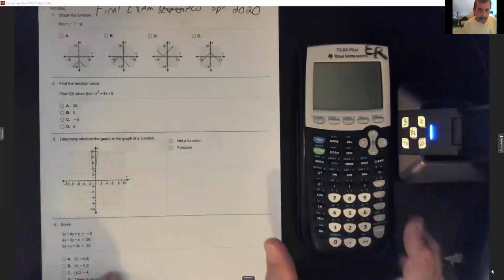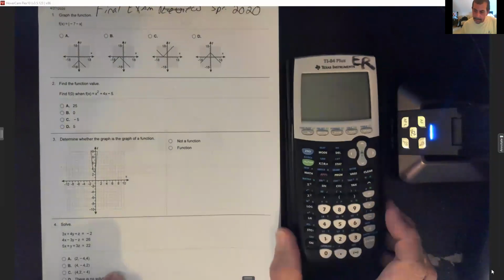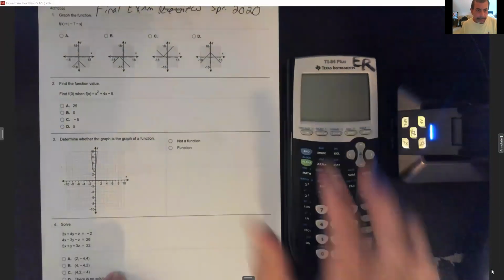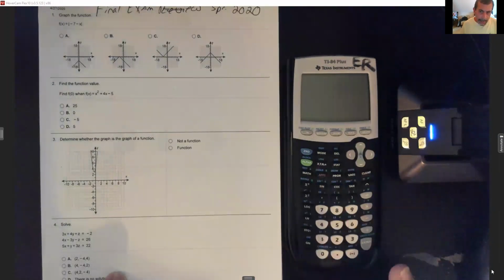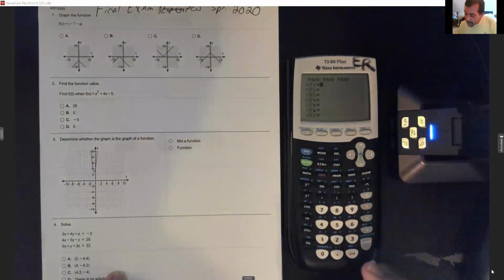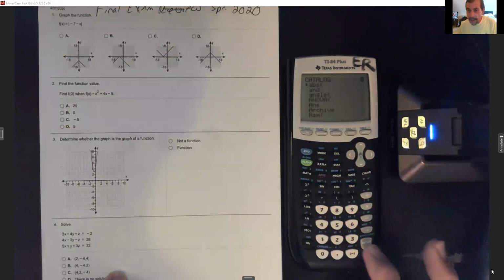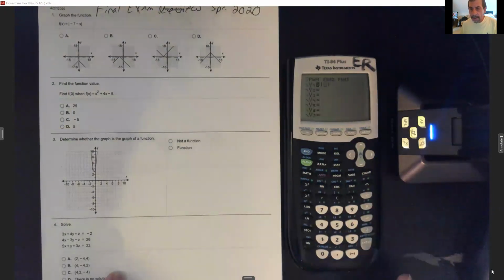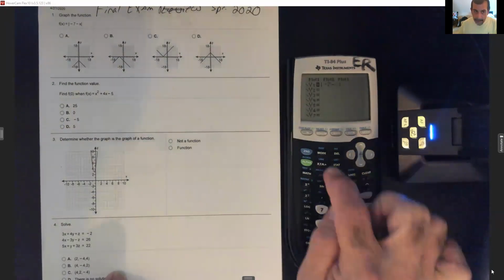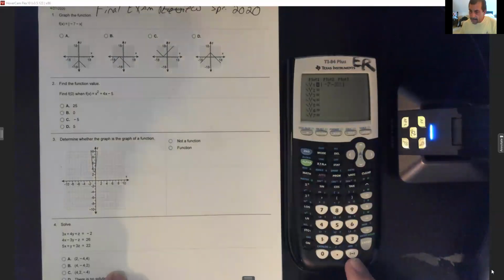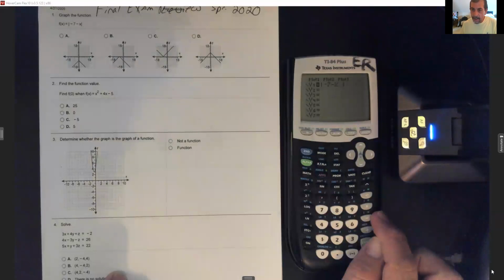All right, so number one just wants me to graph that, and we're going to do that on our calculator. So we go to y equals, and let me turn it on first. Now we want absolute value. Two places you can do that. The easiest place is to hit second and then 0 for the catalog, and absolute value is the first thing you see. So hit enter, and then put in -7 minus x. The first one you have to use the negative, and that second one you have to use that subtraction key there.